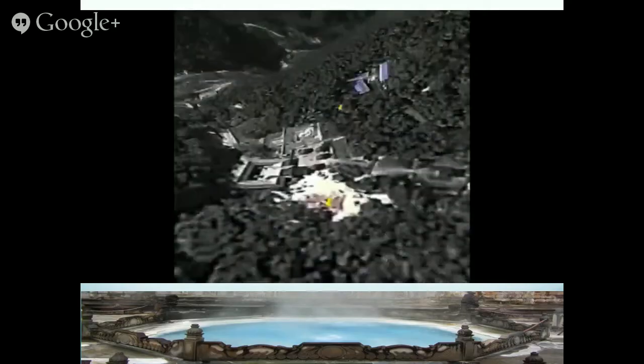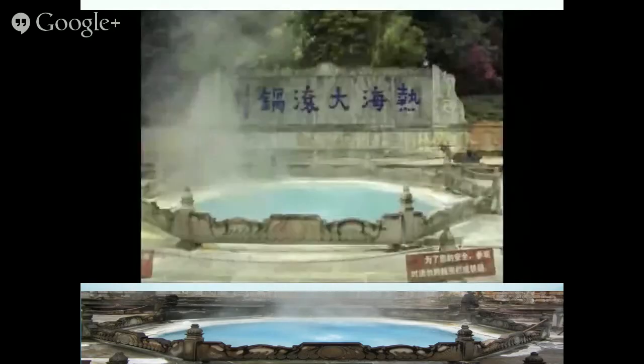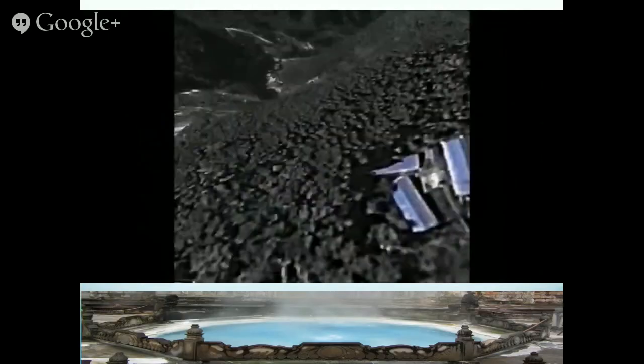It's granite hosted. We're going to go to a couple of these different springs. This is an acidic spring, pH 2.5, kind of small. Temperature range between 50 and about 68. Not too far from there is a circumneutral pH spring. Temperature is about 98. This is one of our hottest springs.